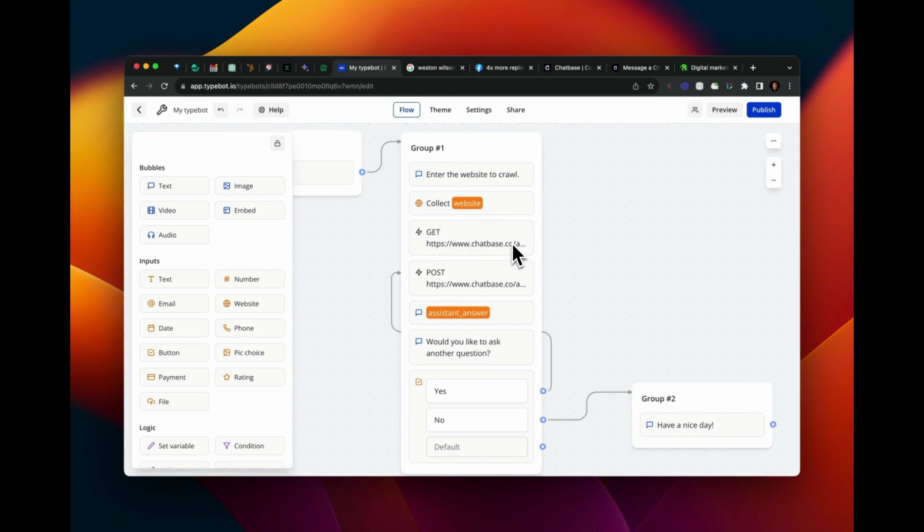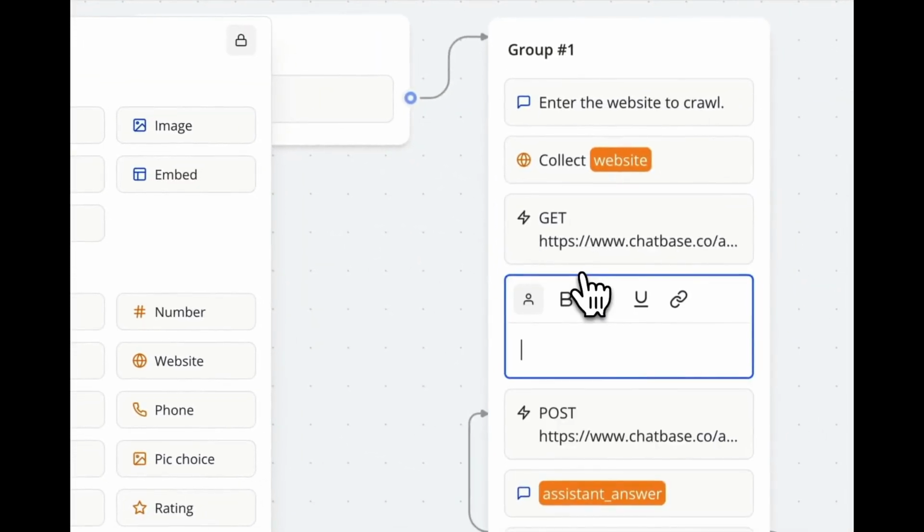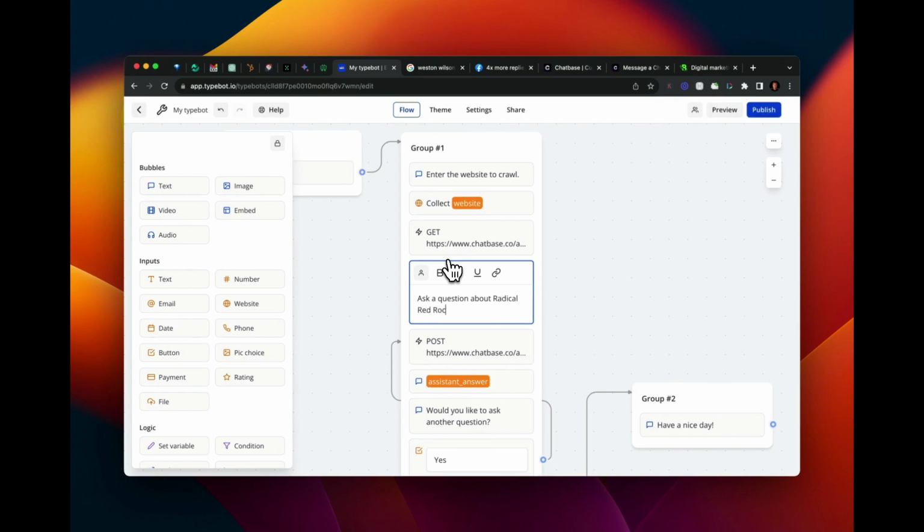It returns all the text from the internal links that it collects. And then we ask it a question, right? But we don't have a place to put the user answer variable or the user response. So let's go ahead and put that in here. And let's just say, ask a question about Radical Red Rocket.